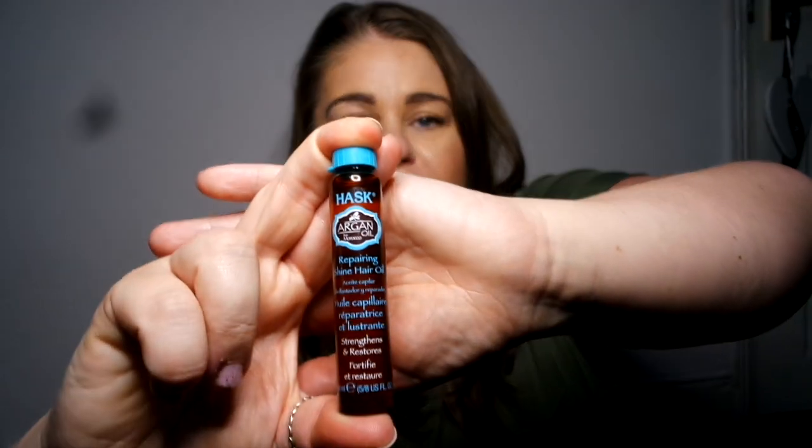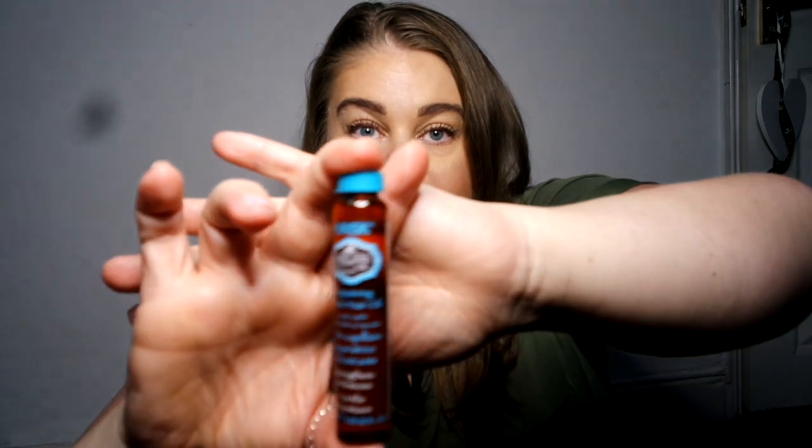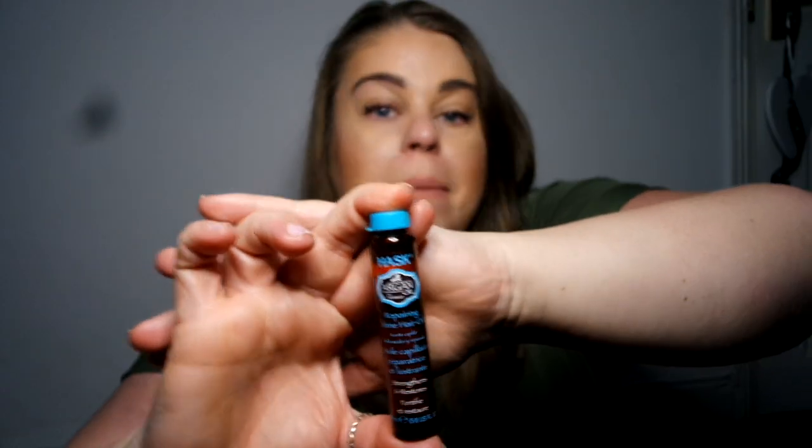So this is a very, very good buy, and if you haven't had one yet, like in your Glossybox, or you haven't tried these yet, 100% pop down to Primark or Superdrug and get yourself one, because I promise you, you'll thank me forever. And it's a lot cheaper than the Moroccan oil, and it does pretty much the same thing.